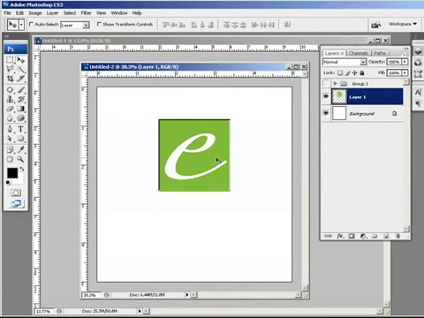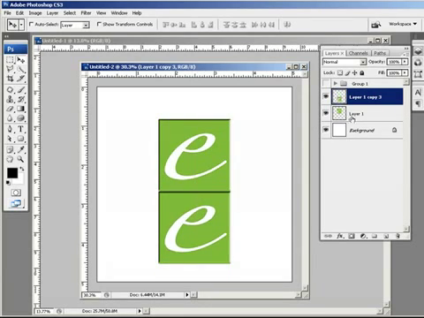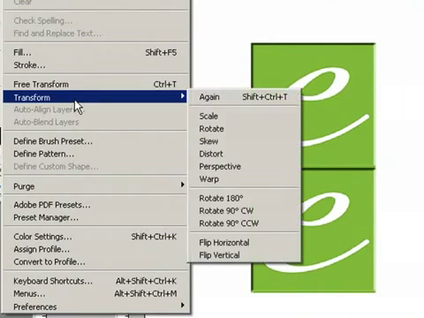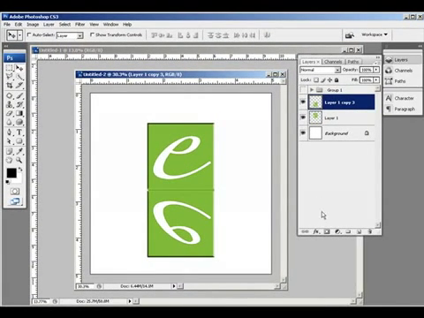I need two of these objects, so I'm going to duplicate the layer by dragging it to the new layer icon. And then with the Move tool selected and the Shift key held down so that I move this in a straight line, I'm going to move it directly underneath my original object here. And then the flip comes in right about here, and I need to mirror this vertically so that it's sort of a reflection of this.